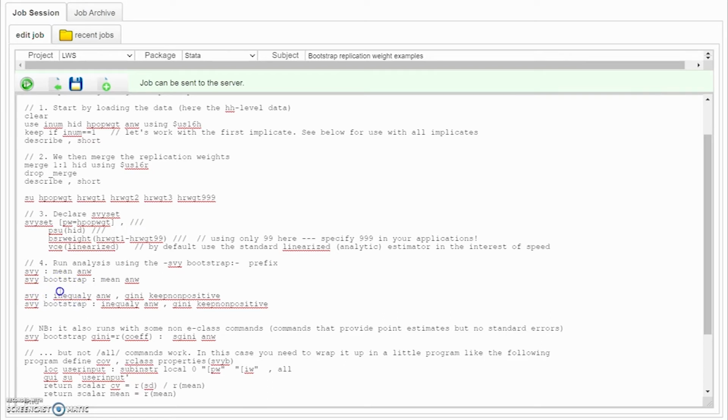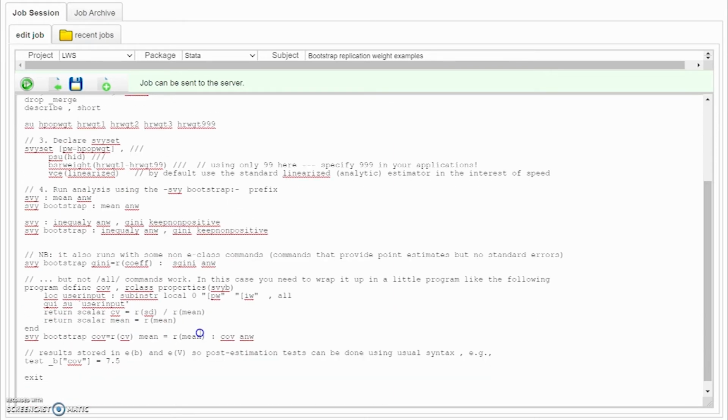That syntax will run for any Stata command that accepts the svy prefix, which is pretty much all of the estimation commands. There's also some user-written commands, like ineqdeco, for calculating inequality measures. That's described elsewhere.